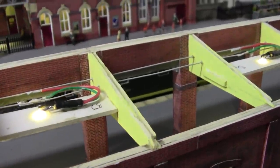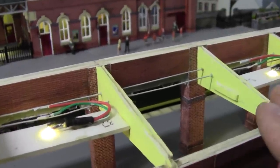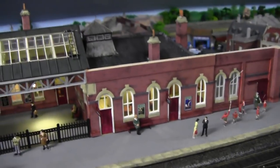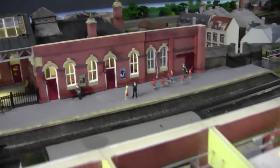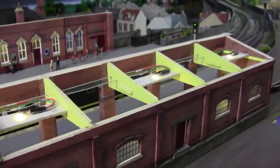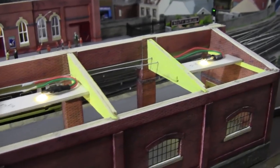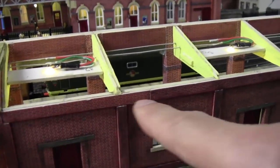Now these are not going to be as elaborate as the centre section. So all I'm just going to do here is add some tiled card, the Metcalf card that we've got over there. And we're just going to put it over here. I don't think I'll even bother putting any skylights in. I think I'll just tile it. And then I'll add the guttering along here.